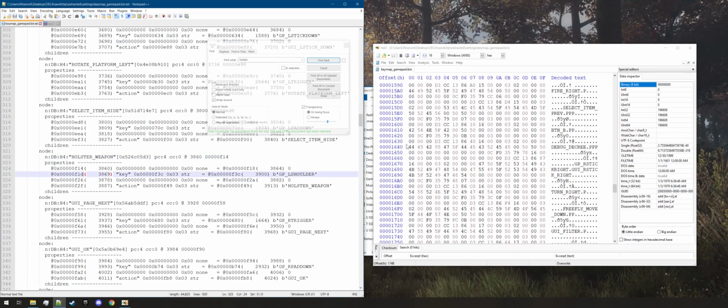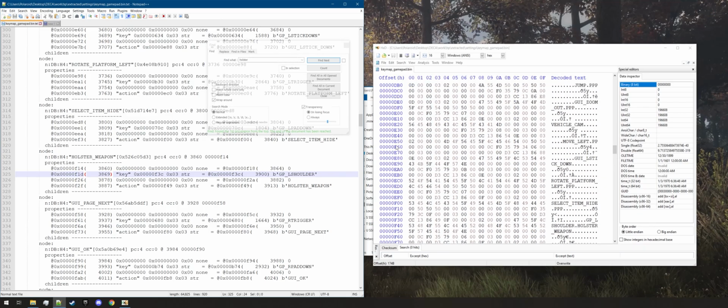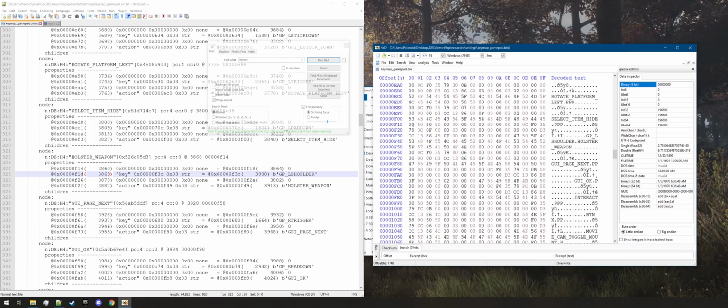F1D. So we're gonna scroll up. It's at 0, and then it's at the end. F, and then 1 is at the beginning again, and then D is near the end. There it is, right there. F1D. And when I select that, you can actually see down here in HXD, F1D through F22. So we're gonna go copy that.